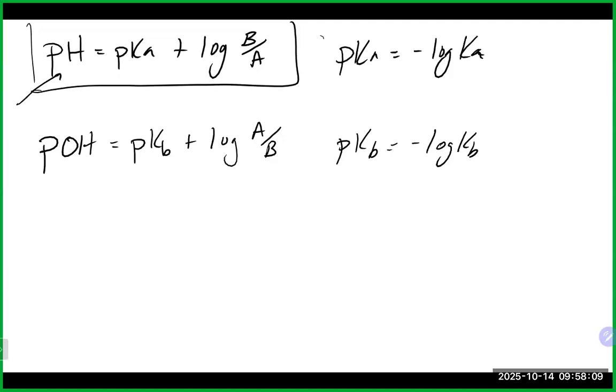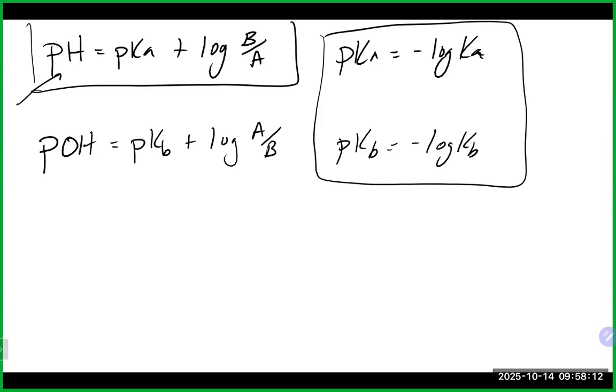But it does bring up a nice relationship between these two. If you take the pKa value plus the pKb value, it will equal 14. So that's also a quick way, if you have the Kb, you could calculate the pKb, subtract from 14, and you have the pKa that you need for your Henderson-Hasselbalch equation. You sometimes will see this one, but you still got to do 14 minus the pOH to get to the pH. So like I said before, just go into the Henderson-Hasselbalch on top and you'd be in good shape.